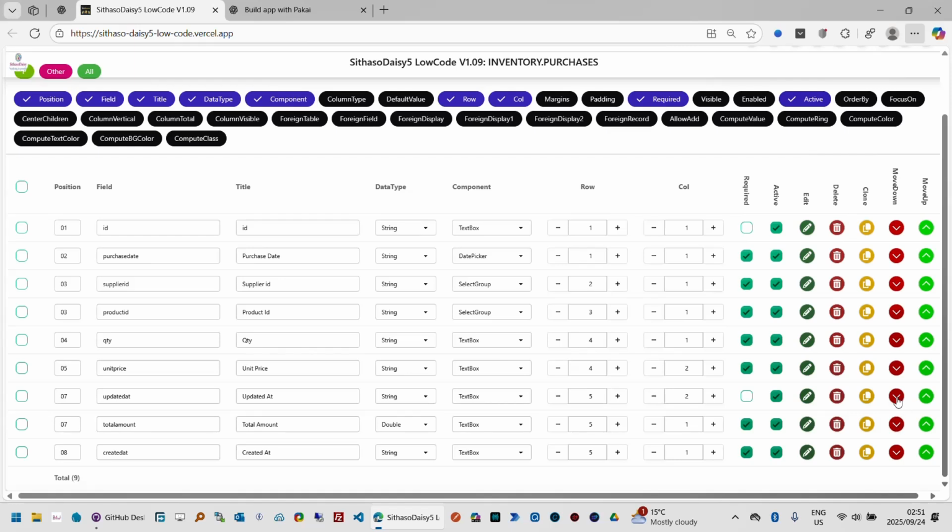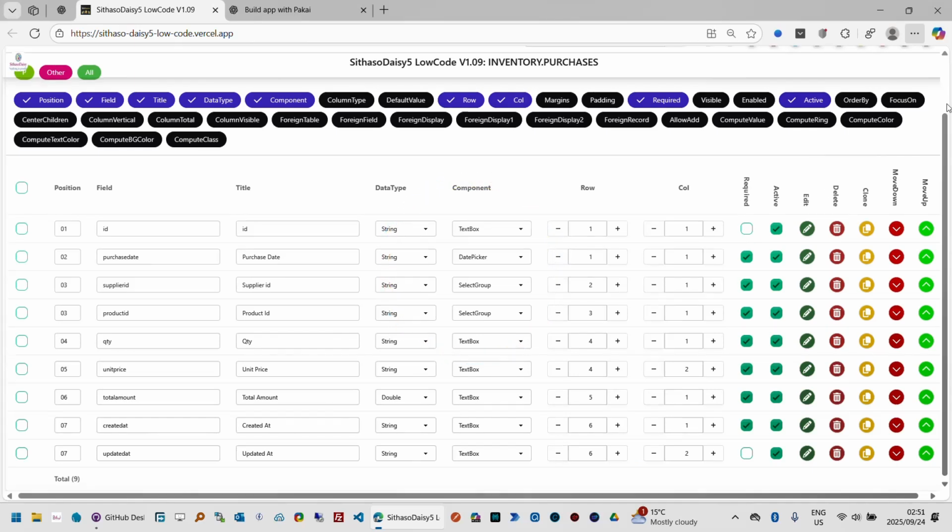Let's make this down also. So total amount, let's make it to be 6. Then this one is 7. And this one is a 7.5.2. Okay, so for the price, total amount at 5.1, 6.1, 6.2.